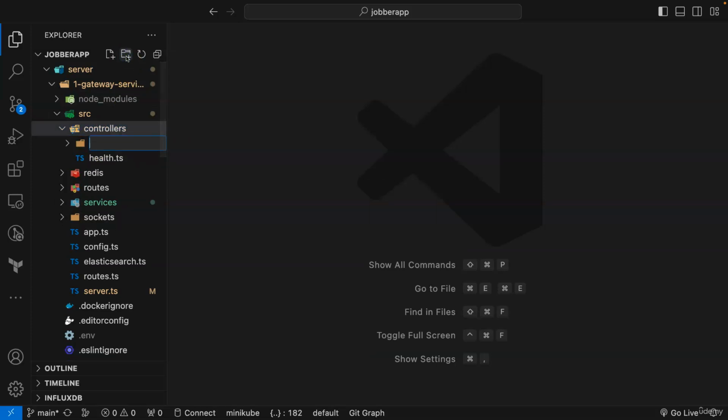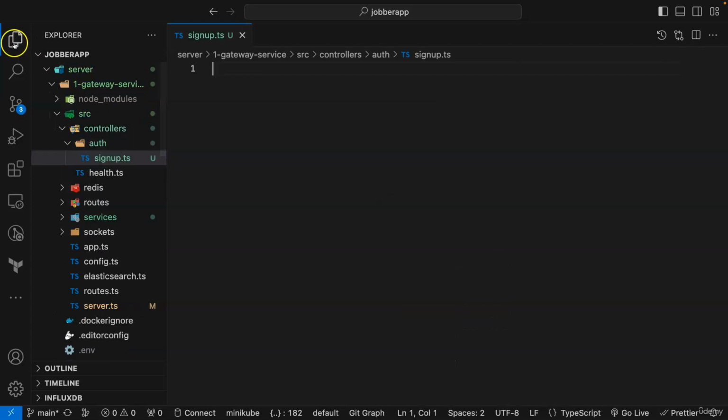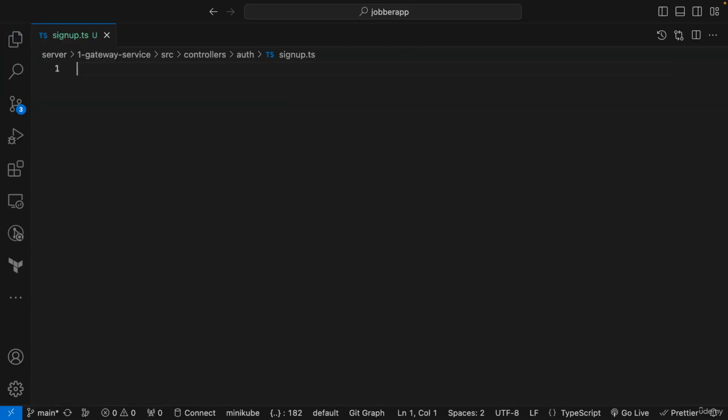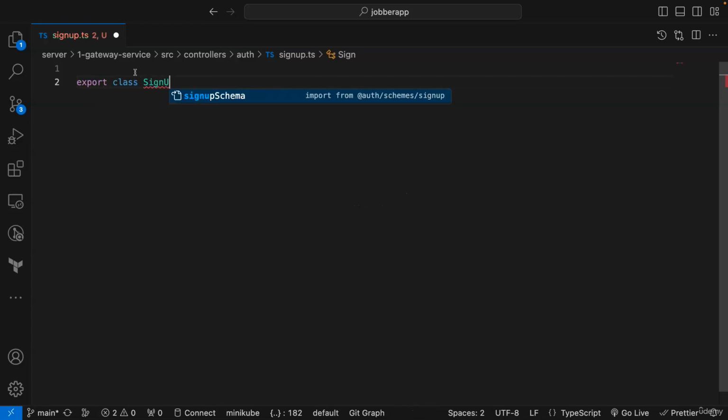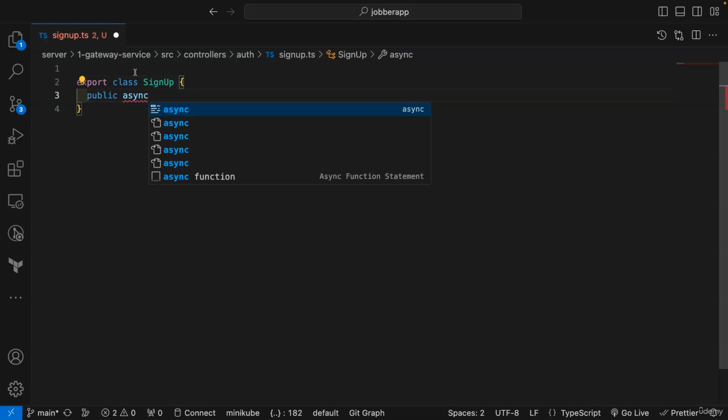Inside the controllers, I'll create an auth folder, and then inside I'll create signup.ts. Okay, so here now let's define the class. I'll say export class signup, and then I'll create a function, public async. I'm using async because we will use await as well.